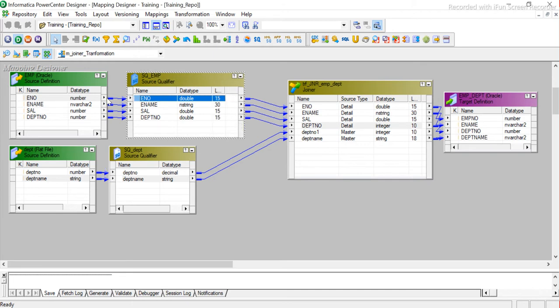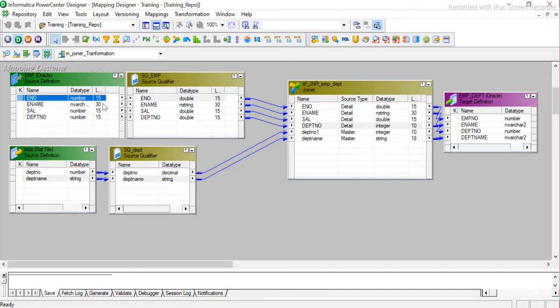Now here you see the data type and data size. Data size is 15, guys. Here also it is 15. I'm just taking one example, guys; I don't want to take all the columns now. These are also called ports in Informatica, right? Ports are nothing but the columns or the fields. So employee number, its type is number. Double is also kind of a number only, and the length is 15. This is what is mentioned here, right? Length is 15. Here also it is 15. Source is 15, source qualifier is also 15.